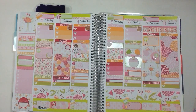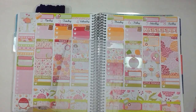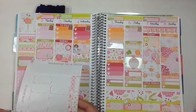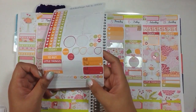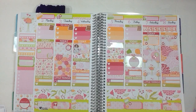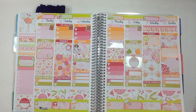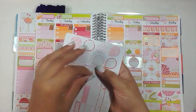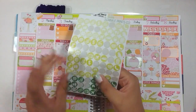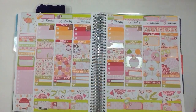Sunday is my grandma's birthday, and it's also Mother's Day so I want to mark that down. I'm using a half box, a flag, and a couple of hearts left on the sheet just to decorate a little. Also on Sunday I'm planning on going to lunch with my mom — using another half box from Libby & Co., a large teardrop from One Orange Snowflake, a meal tracker thing, wine glasses, and a little present sticker.